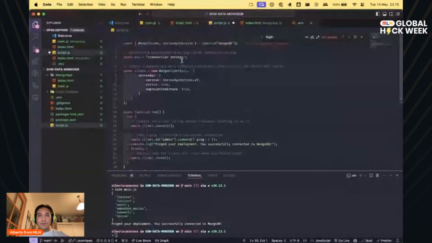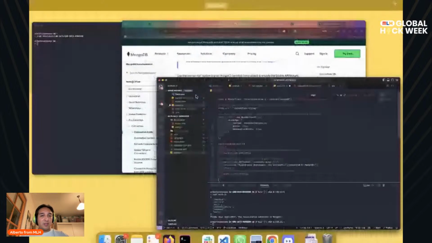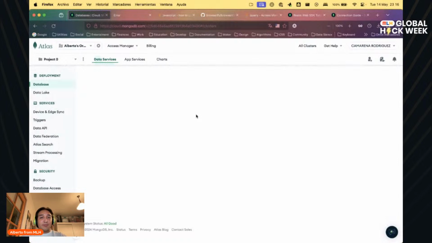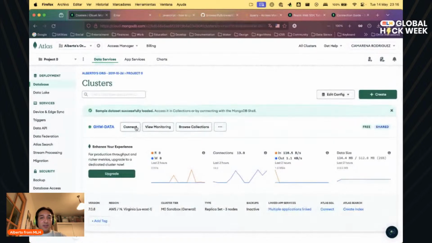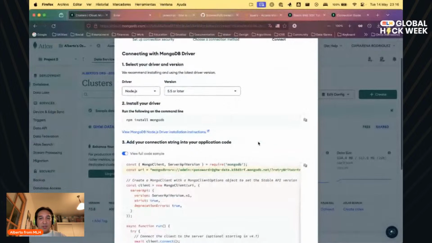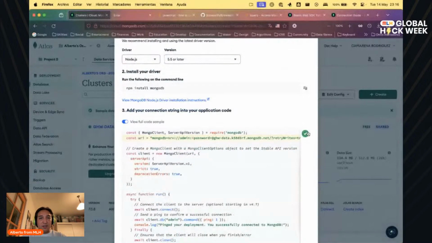Maybe for us it's better to have this data service because we have the whole string, right? So again, connect, drivers, Node, latest version here.